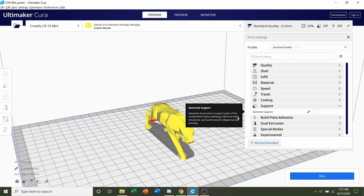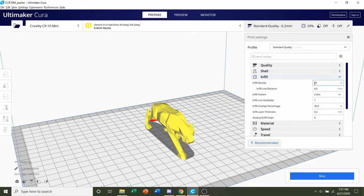Now, the developer also recommended an infill of 20%. Most slicers already have 20% as default, but in case you don't, you can just click on infill, infill density, and set it to 20%.